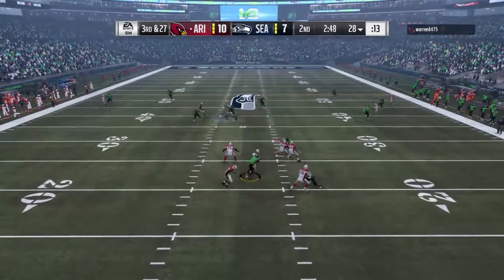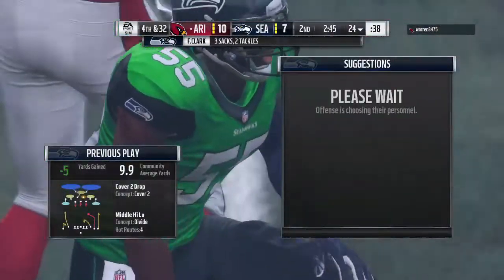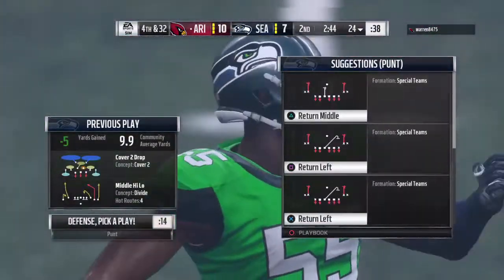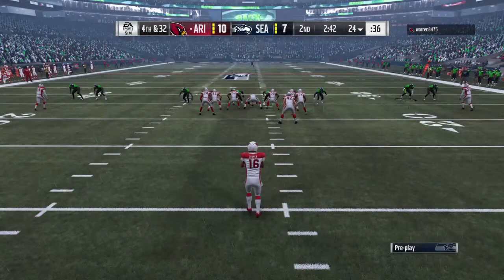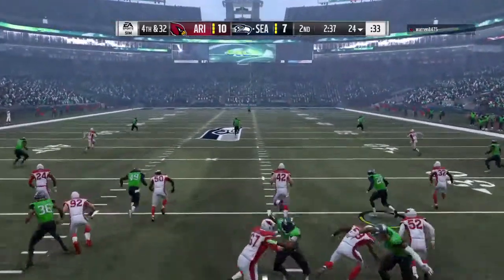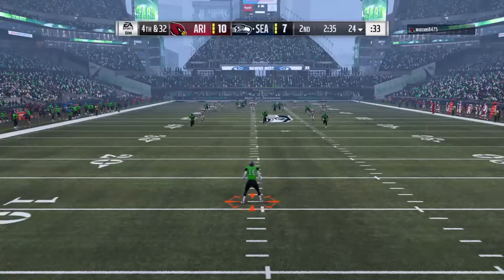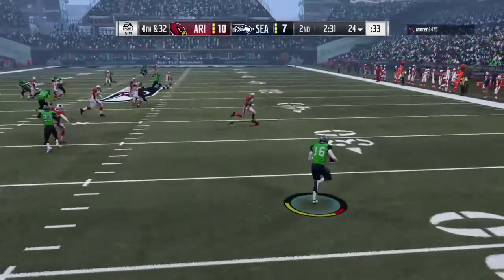Out of the gun, here's Josh Rosen. And he's going to go down again. Frank Clark in there to get him for sack number 9 now on the year. This has been a tough one for this offensive line. It appears almost like they've been on roller skates this entire game, the way they've been pushed around. 6 sacks given up in this one. Returnable for Lockett.